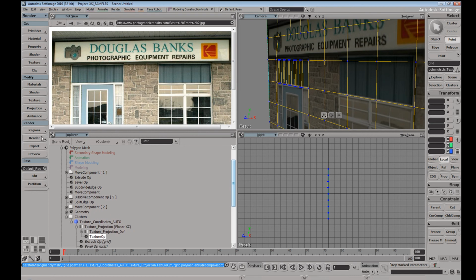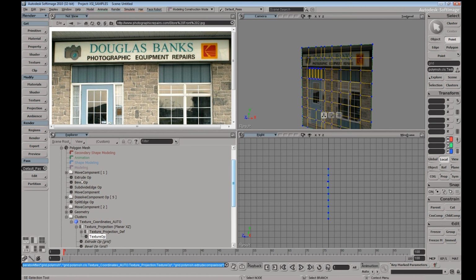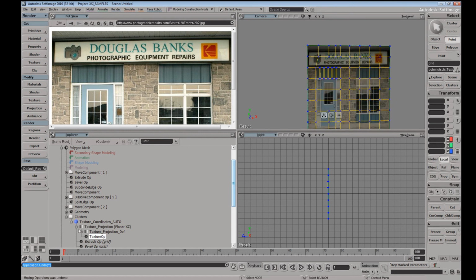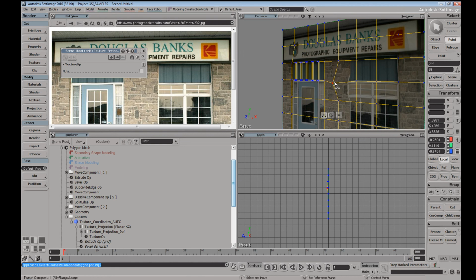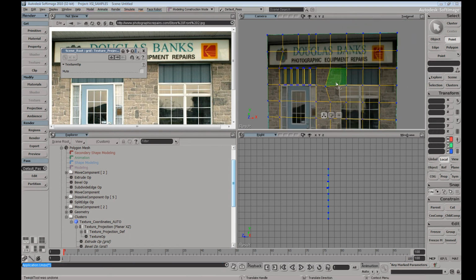Oh, it actually worked in that case. So there we go. Usually you have to make sure you put it on top or else you're going to get an error. So if I drag this over here, it actually didn't read as an error. That's interesting. Usually I find that if I try to bring my texture operator below all this history, I get an error that reads something along the lines of the evaluation may not produce predictable results, so you're not able to do it. But in this case, it looks like I'm able to. So let's bring it to the top so we can get a predictable behavior. There we go. Now if I go back here and move these guys, you're going to see that we get our sticking again and it's behaving like normal.